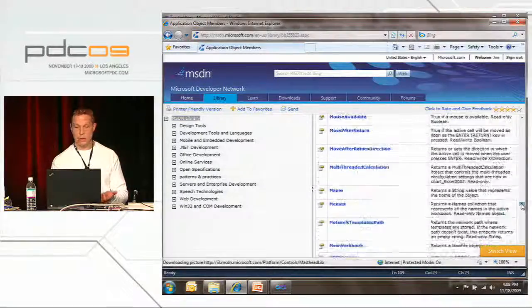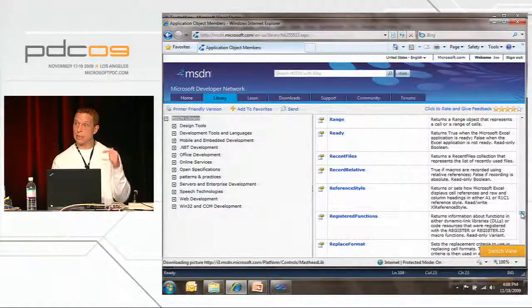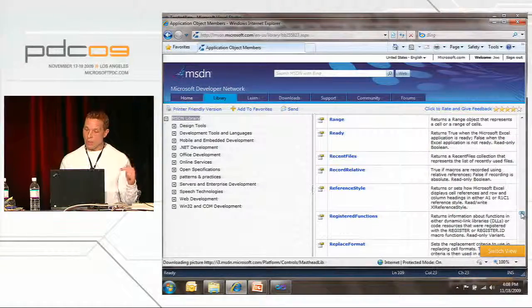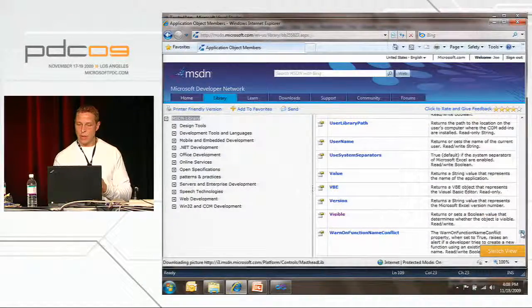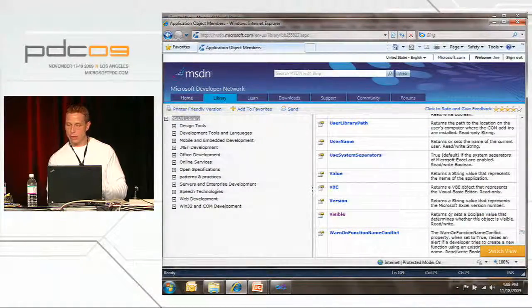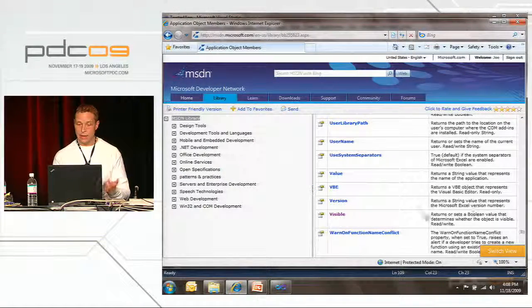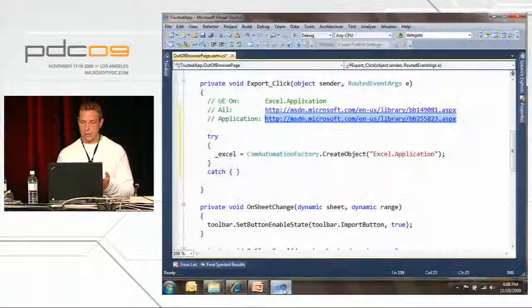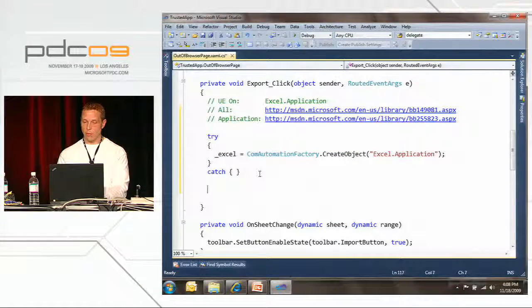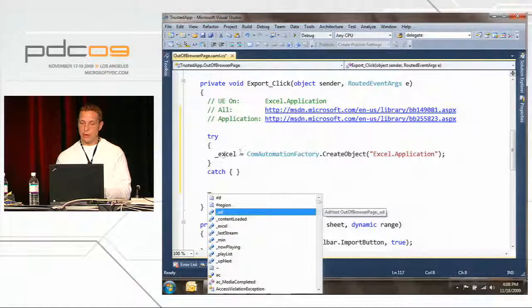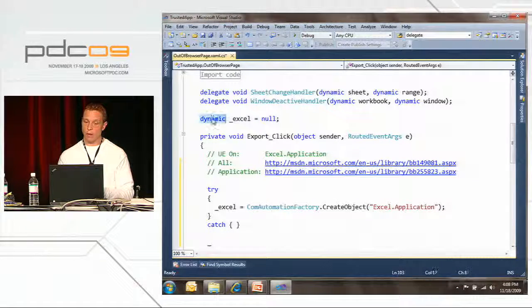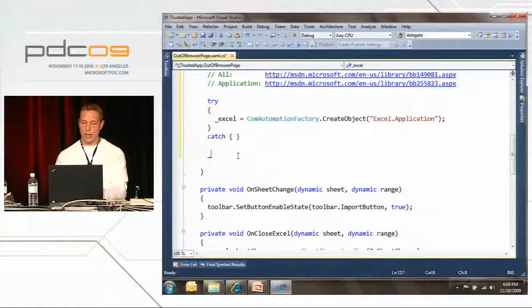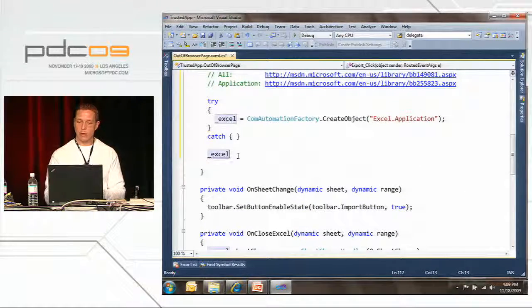There's a lot that you can do, but this is the MSDN documentation on Office, on how you actually go about interacting with this component. It's got a visible property here that says it returns a bool, and it's a get set. So using this sort of mechanism, I create one, and then I get Excel returned, and I've declared it up above, just to save you some of my pain. It's a dynamic, this new C# 4.0, I'm doing this in C#. I have to declare this as a dynamic object, and I'll just go ahead and type .excel. Let's see what sort of magic I get here.